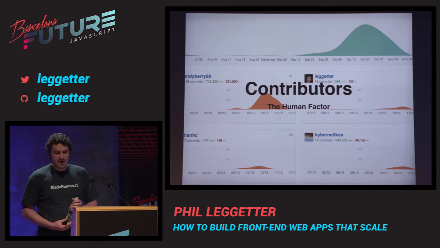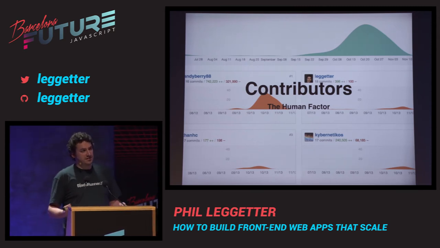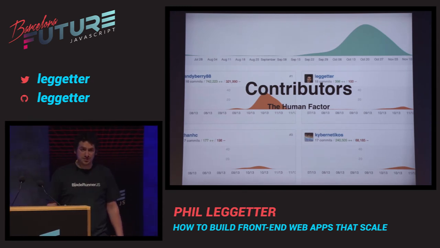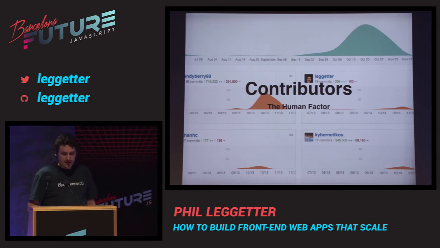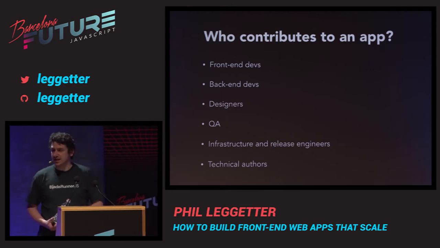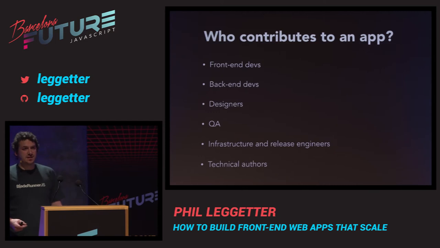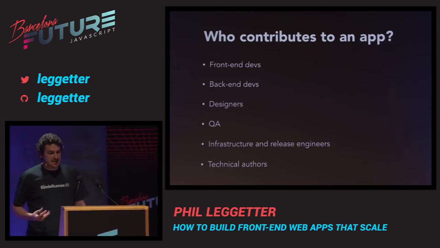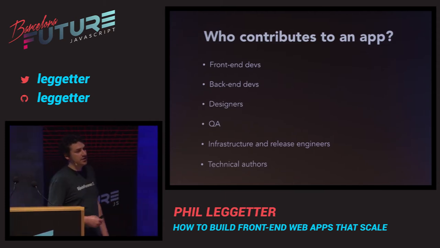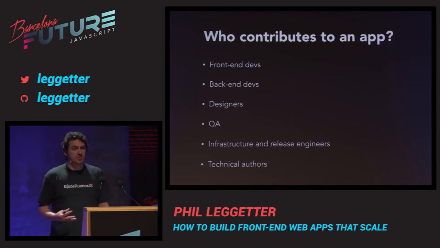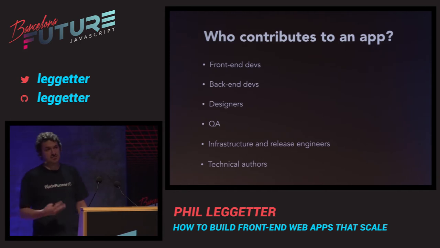There will be multiple contributors to this app — there's a human factor to think about. The code base is going to be big and around for a long time; Kaplan Trader has JavaScript older than six years. The person who wrote that code might not even be there anymore. You also need to think about the different types of contributor: front-end developers, back-end developers who define services, and designers that change HTML templates, CSS, add assets, and images. These people might be on the same team, or working across multiple teams within the same organization, or even across multiple organizations.